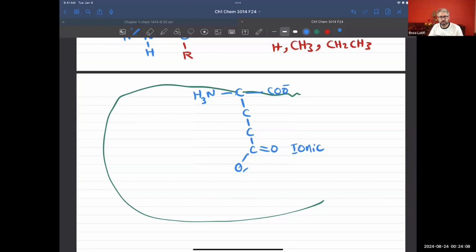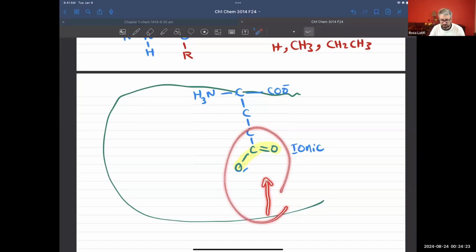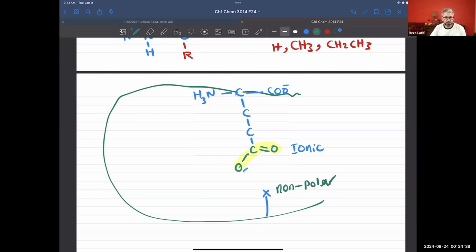And so in order to have any interaction with this piece, we need another one that is ionic here. If it's ionic, these two will interact, and it will twist. And the one that we have in front of it is non-polar. Because it's non-polar, they will not interact, and the shape of the red cell will be almost flat, and it can easily carry oxygen.